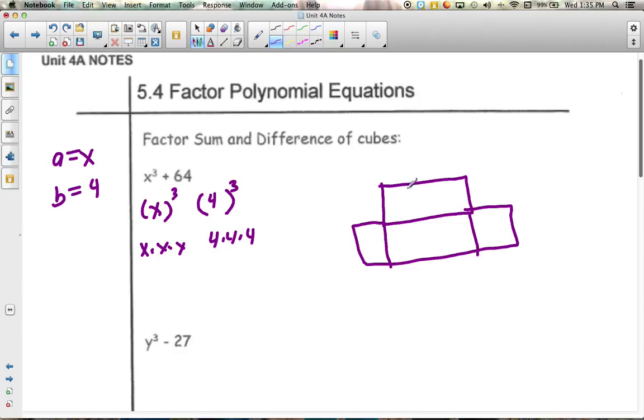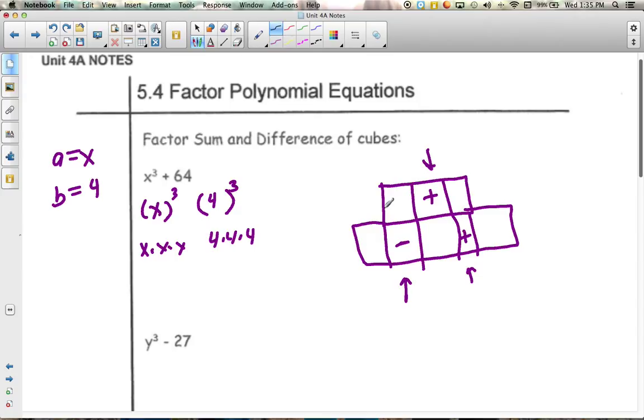And remember that SOAP tells us the signs. So for the first one, it's the same as the problem. So we have a sum here. I'm going to put a plus here. Same as the problem. For the next sign, the O is opposite the problem. So right here, I'm going to put the opposite, which is minus. And then the last sign is always positive. I'll put that one right there.